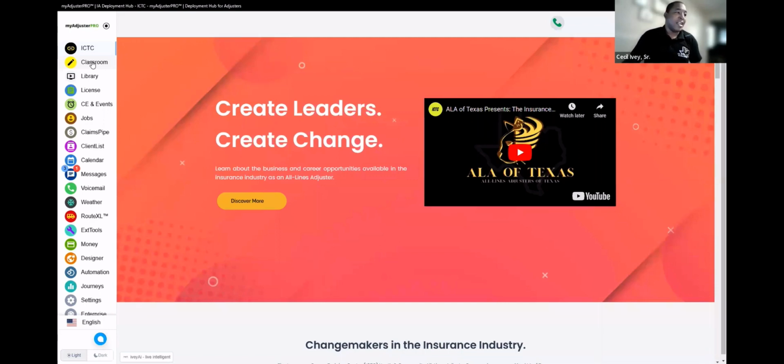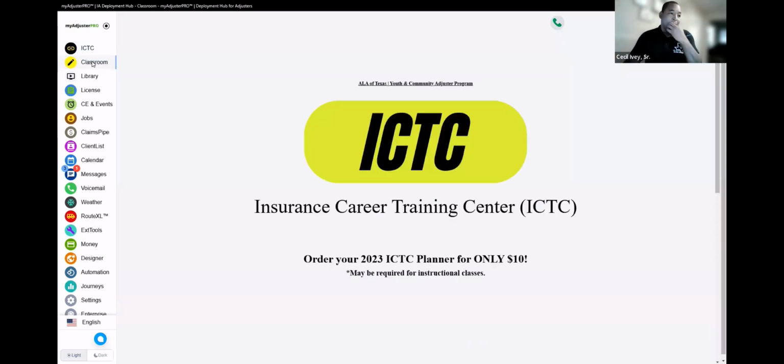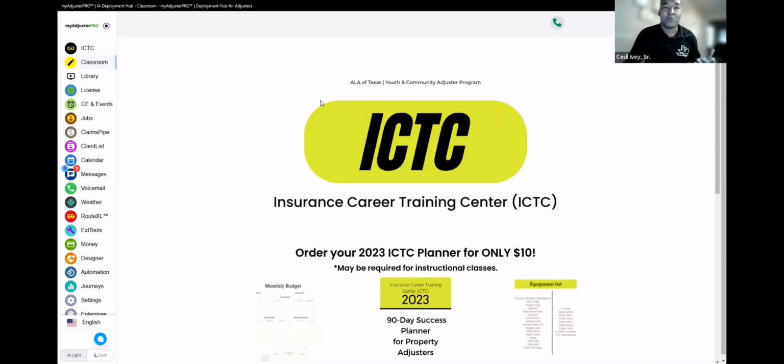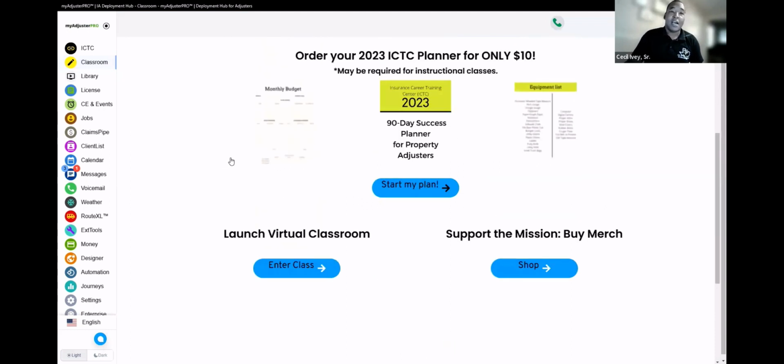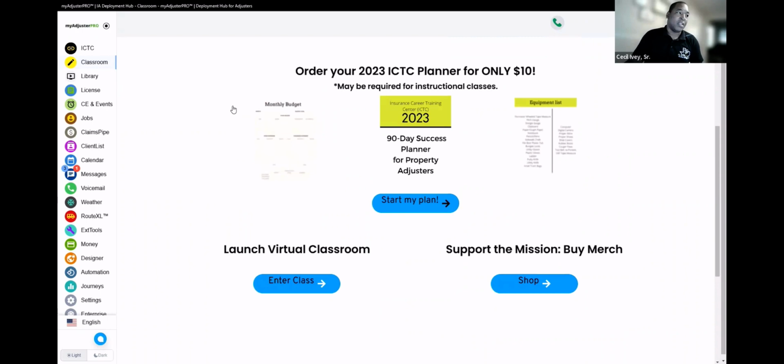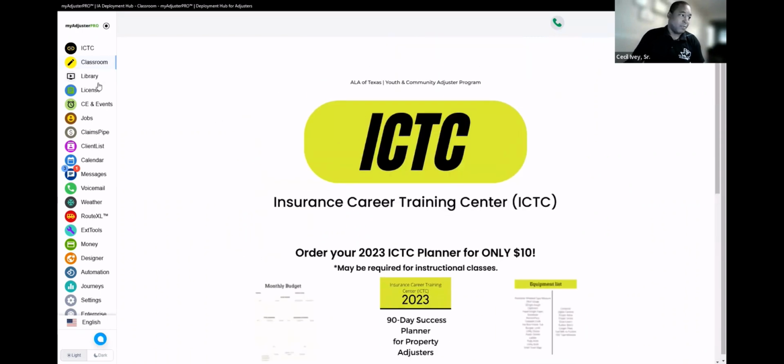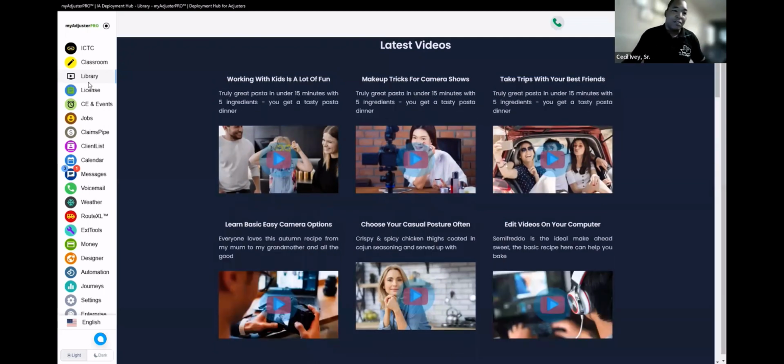Then the classroom is essentially what you're in now, which is Zoom, but in the future you'll only be able to access it through MyAdjusterPRO. The boot camps, the weekly calls, all of that is going to be done via the classroom. Our library is going to house all of our videos, and we're still building it.